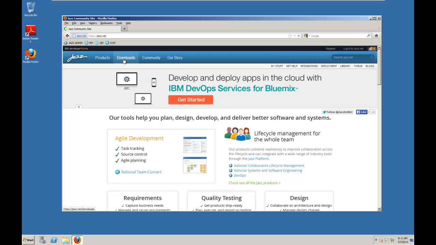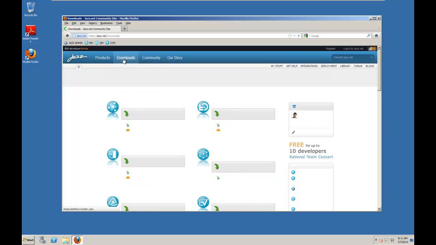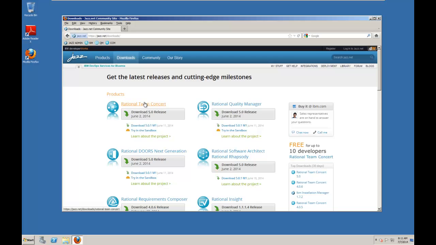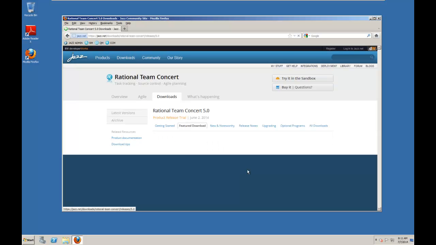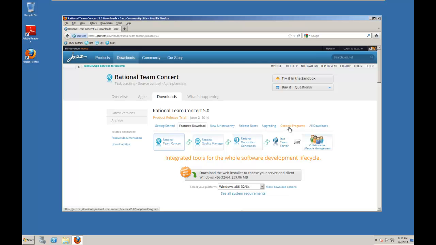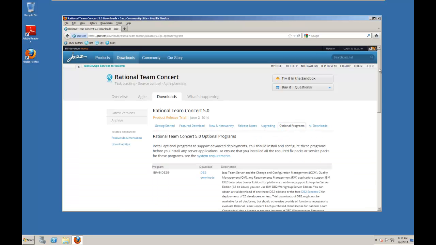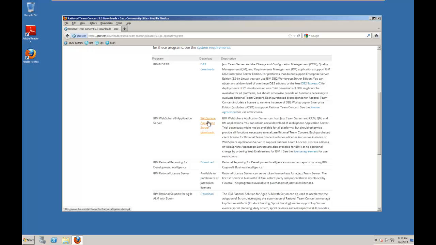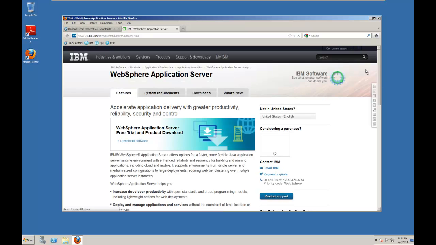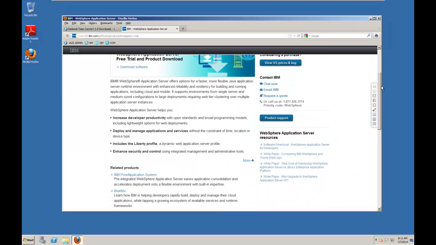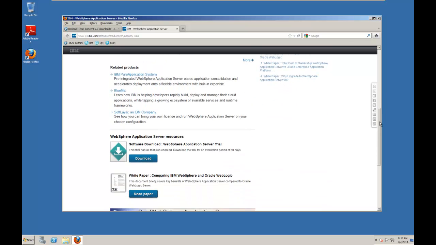If you already have access to WebSphere from your Passport Advantage, it probably is fine to use. It's best to use that, but sometimes you don't. So you can go to the JAS site under the Team Concert 5, go to Optional Programs, and the WebSphere server is there. It will say that it's the trial server, but it's a full copy of the server, and you have a license to use that version with each copy of the JAS tools that you own.